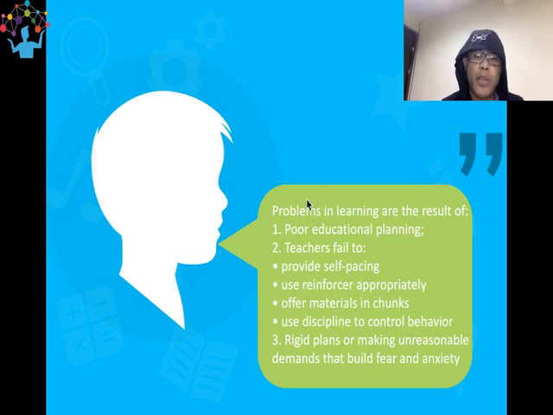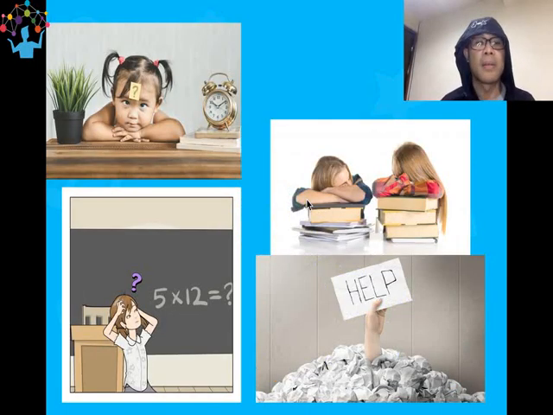And number three, rigid. You know what is rigid? It's when you don't have room for flexibility. So you have to be very, very flexible, or else you are making unreasonable demands that build fear and anxiety. So avoid making things that will build fear and anxiety in children. It's like overloading of activities, so that there's not enough to really understand whether there is a positive behavior happening in terms of learning.